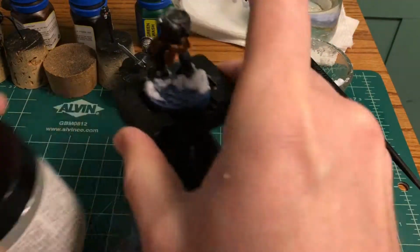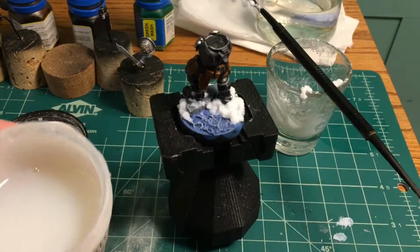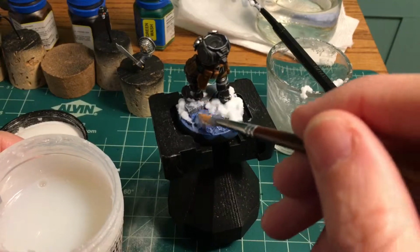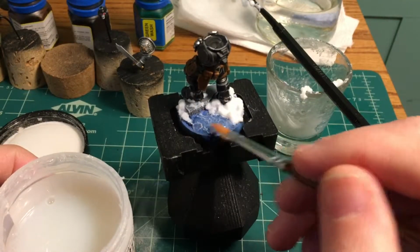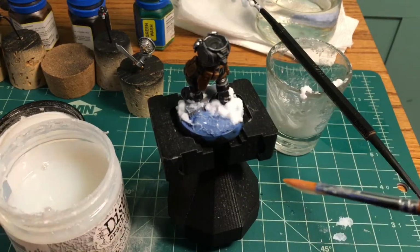Now we're going to finish this off with an ice effect. So here's our distressed crackle paint. We're just going to crack this open and grab a large synthetic brush. And we're going to dab this in this section that I didn't put snow on. We're going to get a good thick layer, not so much that it starts running off, but enough so that we're going to get some really good cracks.